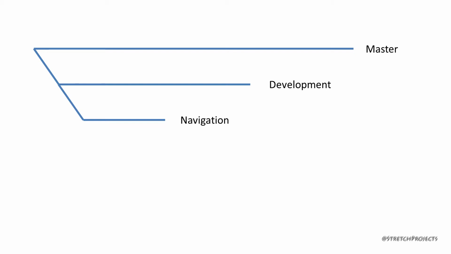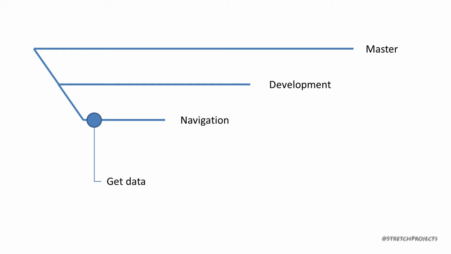Once a piece of functionality is completed, so in this thought example, the navigation system is completed, that branch obviously then needs to be merged into the branch above it. So our navigation system would be merged into the development branch. This then gives us an opportunity to test out how it's actually operating, and if we have different pieces of functionality being developed at the same time, this gives us an opportunity to consider how they're working together before we release it into the master branch.